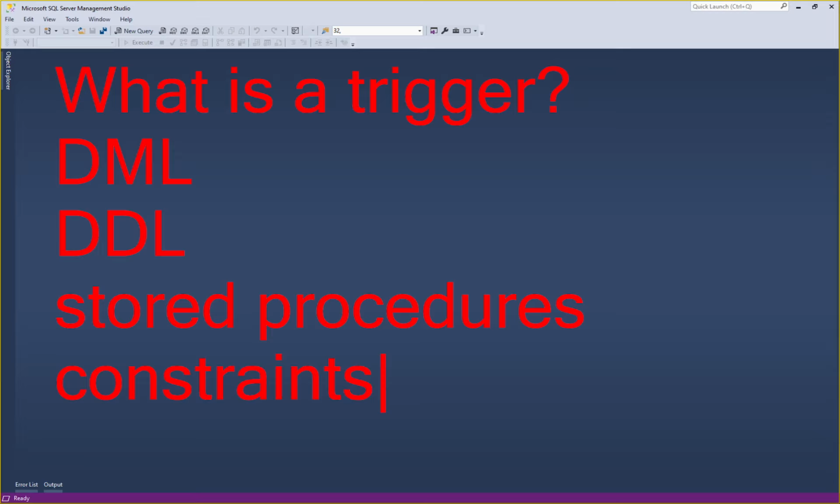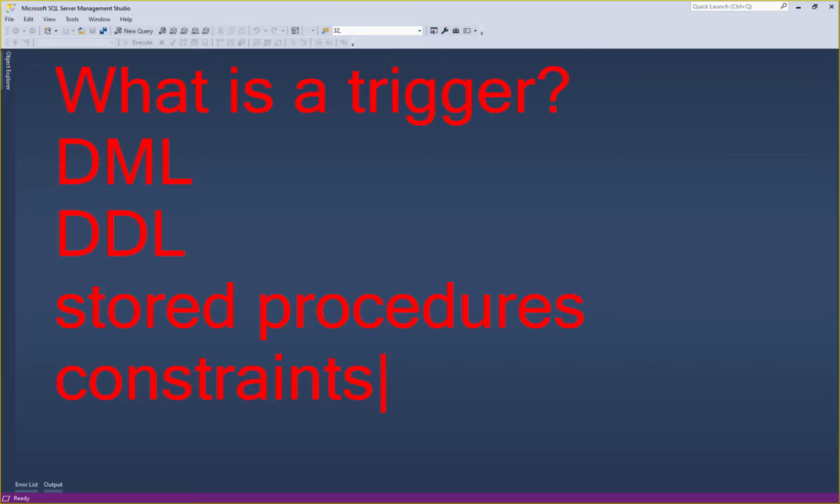Stored procedures, as you might know, are pieces of SQL code that you write once and then execute whenever you need them. In other words, the procedure waits until somebody explicitly calls it. Constraints are different. Constraints are rules that SQL Server automatically enforces all the time, for example, a primary key constraint or a foreign key constraint. These continuously protect the integrity of the data without requiring any manual execution.